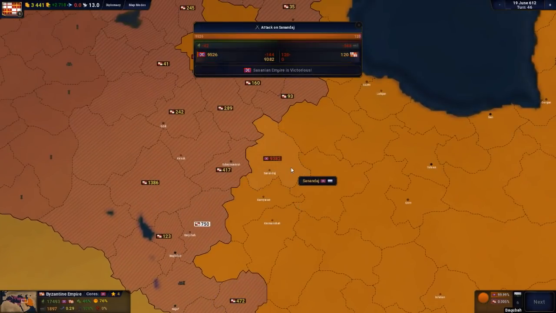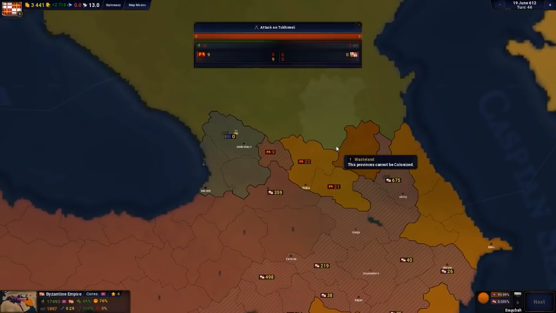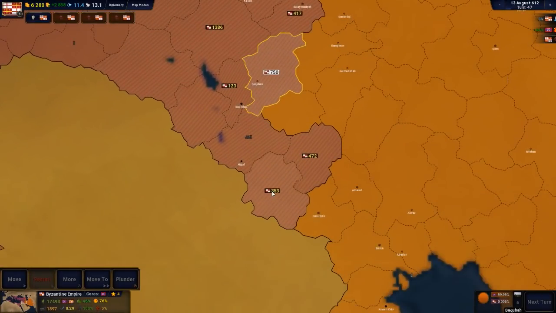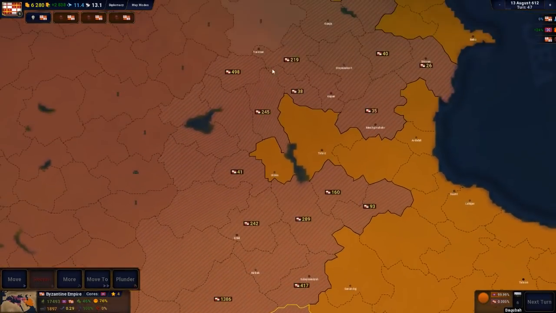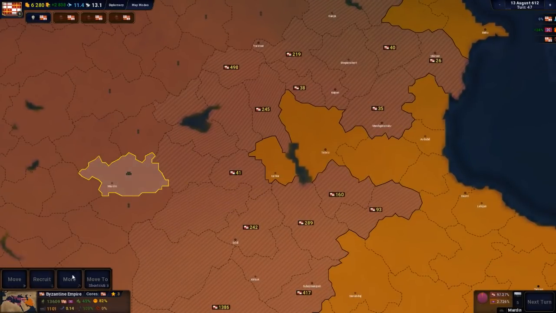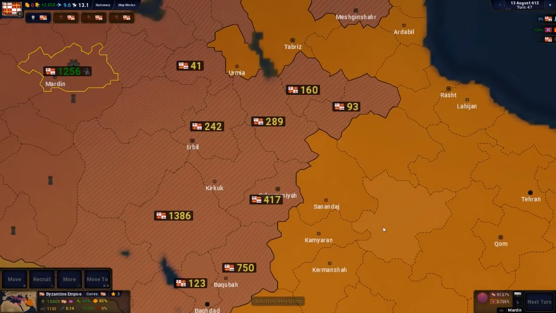Ooh, 9,000 troops! Are you kidding me? Jesus Christ! Oh my god! For real? 9,000 troops? Jesus Christ, I think we got recruits. Well, I need to get more then. Oh my god, 1,000 troops.